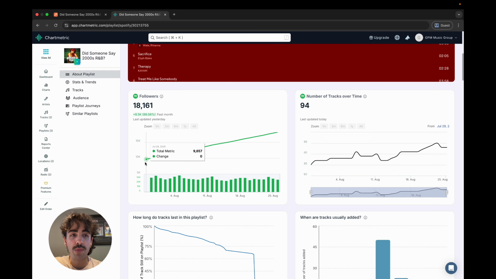So we can see here that the GPM playlist has grown in a linear fashion. So if the line is linear, that's exactly what we want to see. That means it's safe and likely not botted. And we can see over a couple week span here, it grew naturally. If it's spiking all over the place, again, I'll show you that example in the next slide over. That's bad, but this is, again, a safe playlist that was grown with meta ads. So we can see the linear growth here, which is exactly what we want to see.